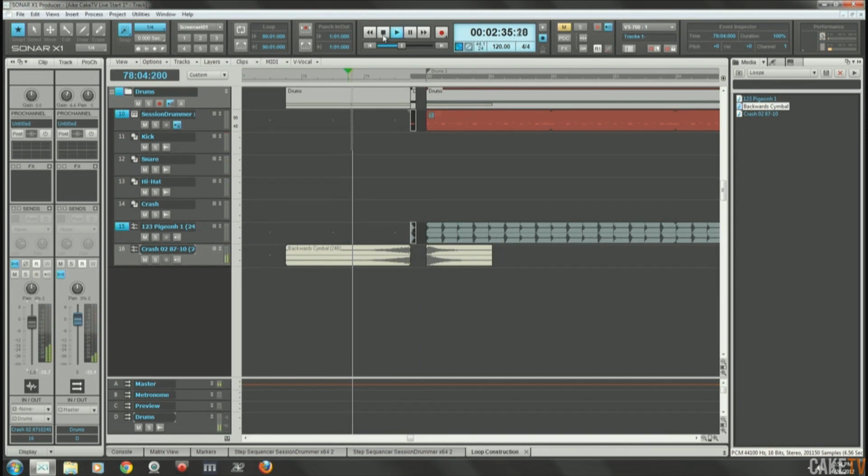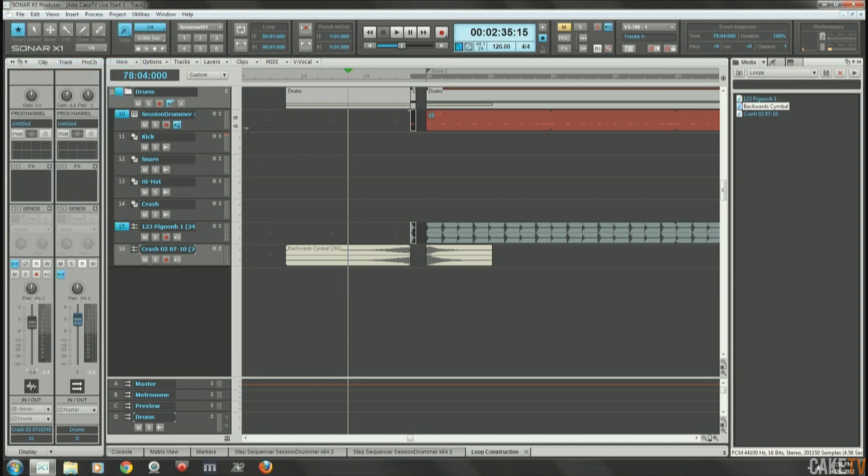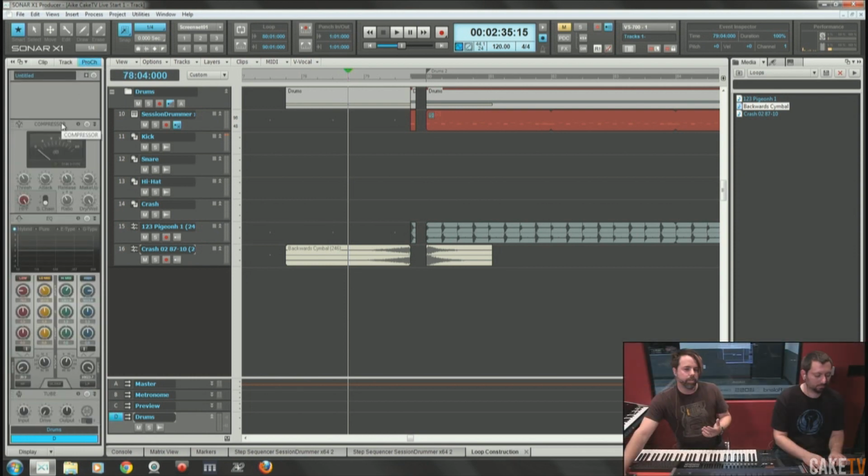Okay, so a lot more drama, very cool. But I've got a problem that the drums are just kind of too soft overall. Not anemic sounding anymore, but they just need to be more present. So we're going to go to the drum bus. And this thing works wonders on the drum bus, which is, if you have the Pro Channel, the PC4K bus compressor. It's just perfect for it.